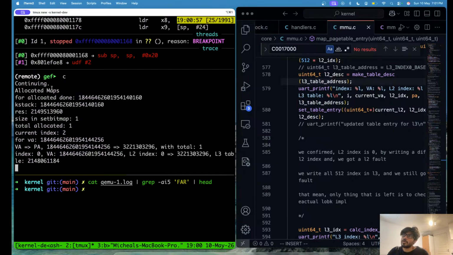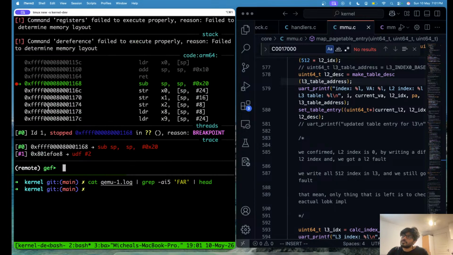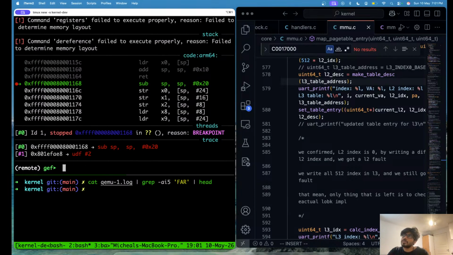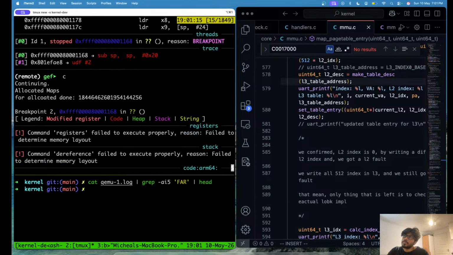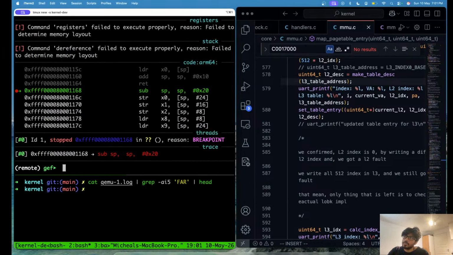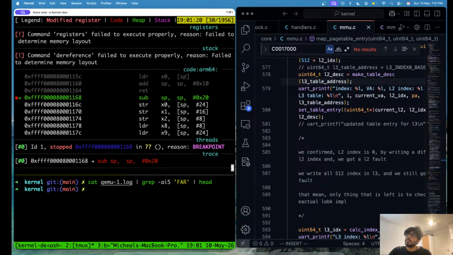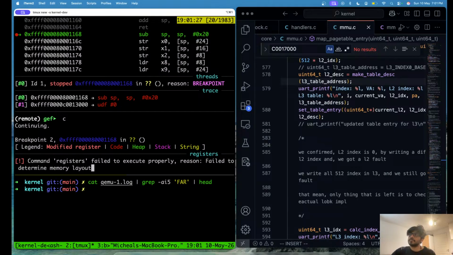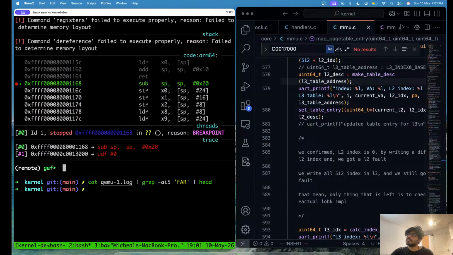Now we have allocated the stack for the user process. We are around that code. It would be nice if it just shows the output in the end.